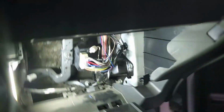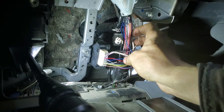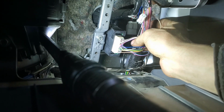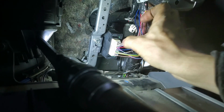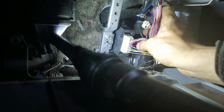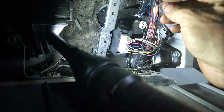But at least when you throw your high beams on, your fog lamps will still stay on, giving you that extra light. Okay, so if you want to disable the daytime running light module so that your daytime running lights don't come on, it is the blue wire right above the pink wire. It's pin number 12, and it's that wire right there that I've got my thumb on. And I've already cut it.